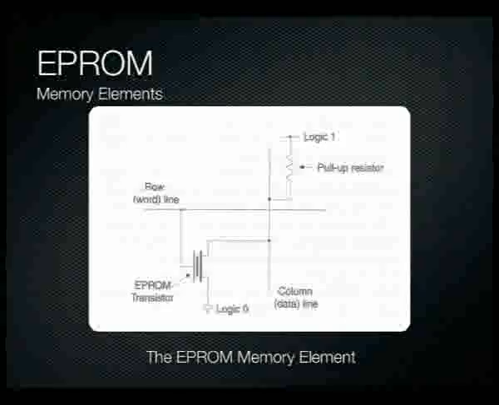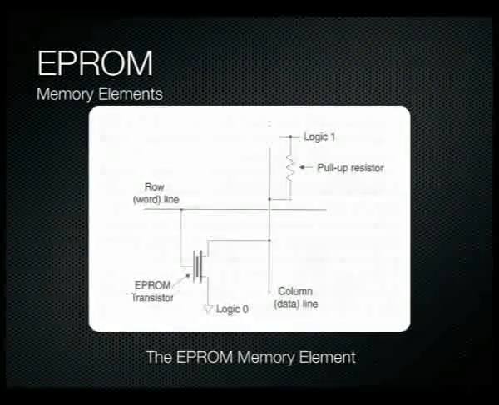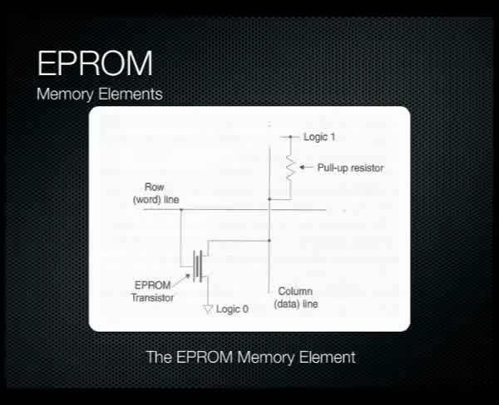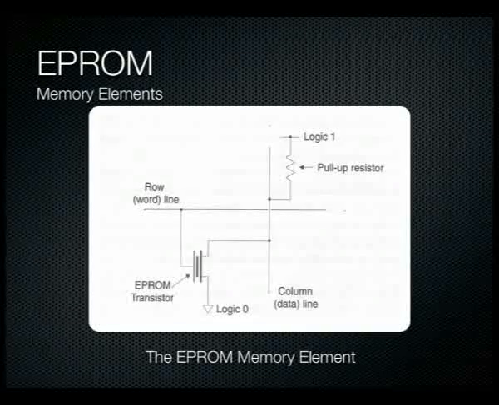So how a memory element actually looks, we simply have our row or word line going through the EPROM transistor in this case, and connecting the logic 0 onto our column data line. So if the EPROM transistor is working like normal, we'll have a logical 0 reflected on the column line. If the EPROM transistor is deactivated and doesn't work, when we pump the activation down the row line, the EPROM transistor will not turn on, which means we'll have a logical 1 on the column line. Okay, so that's how we can do a memory element using an EPROM transistor.